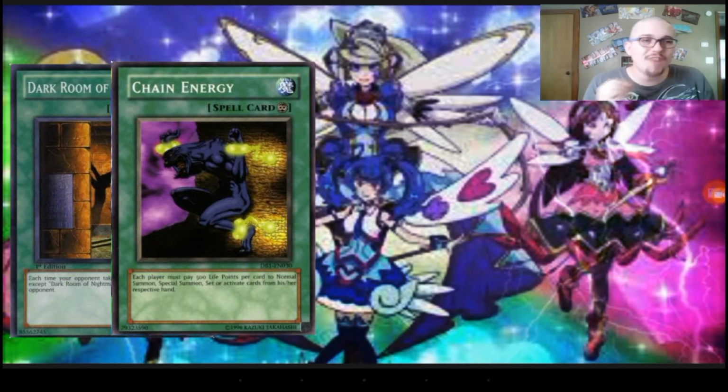Now this is very, very important, especially if you go first and you can open with this card. Because during the draw phase, obviously you're going to be able to burn your opponent for a ton of damage. And that essentially means your life points are going to be higher, so you can pay the life points, whereas your opponent can't afford to pay them.